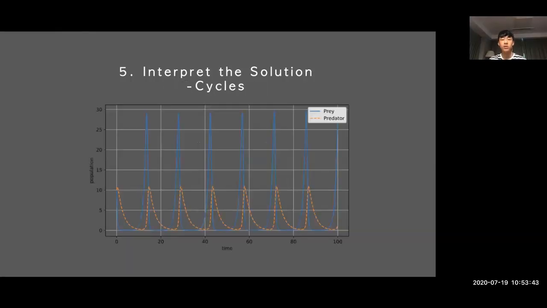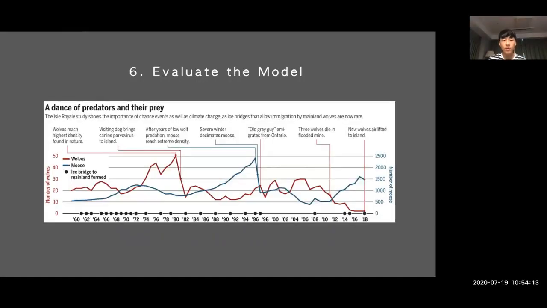And another interpretation that we can also do is by graphing the system of equations that we got. We can just plug in some arbitrary values and we'll easily see that there's a cycle. So within the cycle, if the prey population increases, the predator would also increase, and hence the prey would decrease, which is exactly what we formulated in the first step of constructing this model. And after we do these kinds of interpretations, we can evaluate the model.